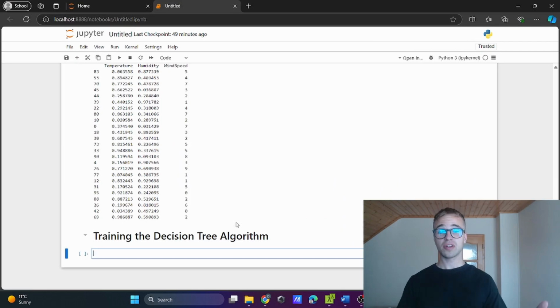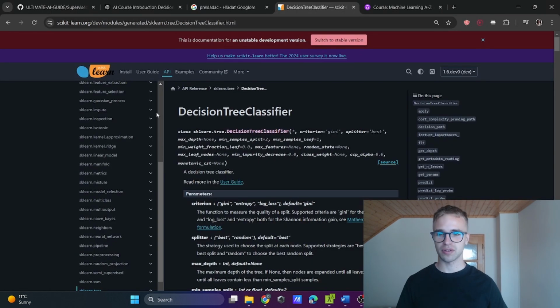For these decision trees there is also another module in the sklearn library. From sklearn.tree import DecisionTreeClassifier. You can look at the classifier in the documentation, DecisionTreeClassifier, and I will use this criterion.